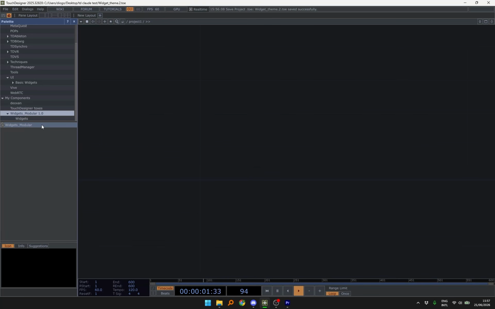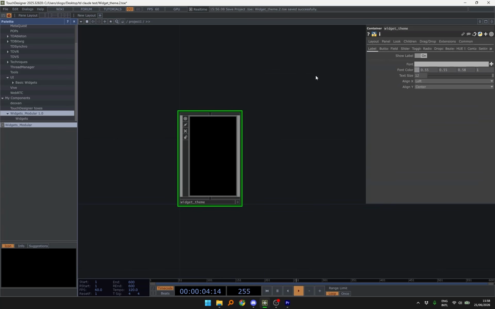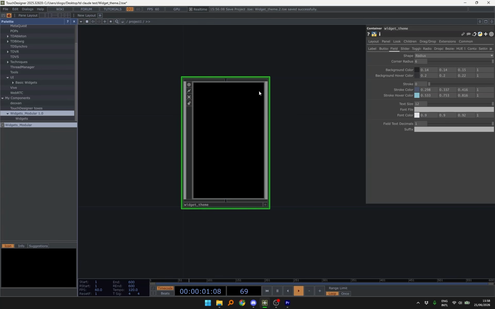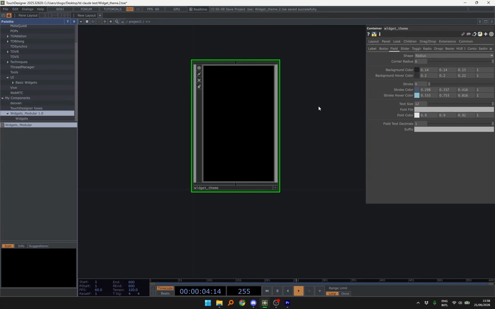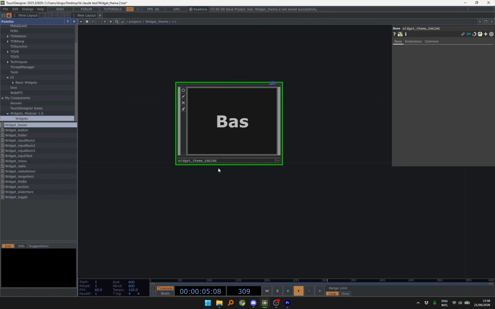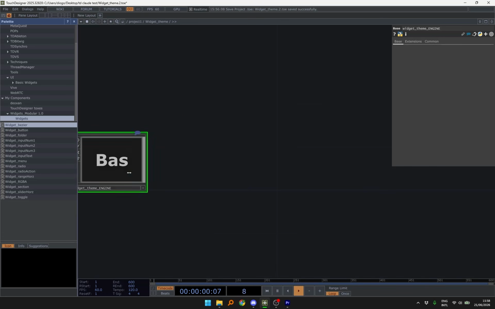So the first thing that you need to do to use this tool is to use this widgets modular component, which has a bunch of things to customize the widgets that will be inside here. So this will be the main component where you will put widgets inside it. If you go inside, you will have this widgets theme engine, and you are supposed to delete it, otherwise it will break the system.